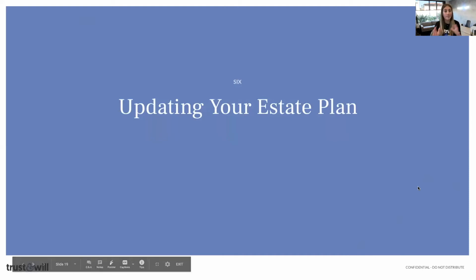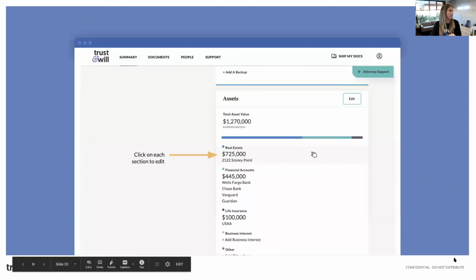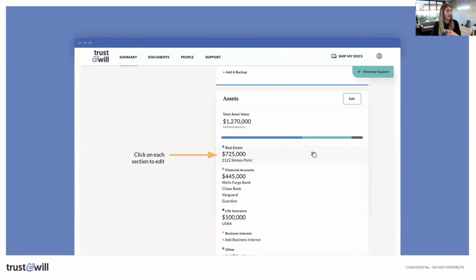And now we'll go on to updating your estate plan. After you get back into your account, you'll be able to update your estate plan by visiting your summary page, scrolling down to the question or section that you want to edit, and clicking on that section alone. I know in previous sections, we showed you how you can edit the entire section, but you can actually answer question by question. If you just want to edit your real estate or your financial accounts, your trustees, or your beneficiaries, you're able to click on each section and re-answer that question in order to reflect it on your documents. Just make sure you hit save and continue after each question to make sure it reflects back in your documents.